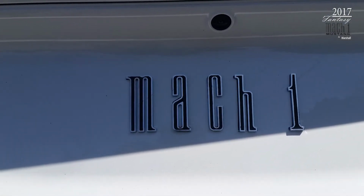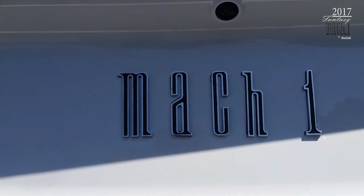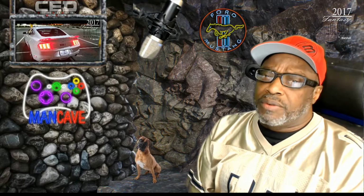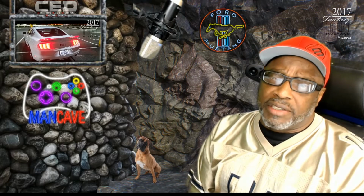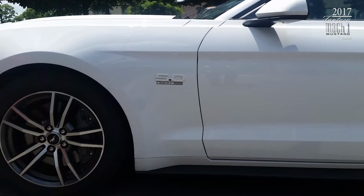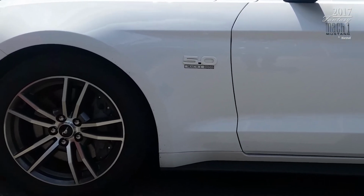And I think that the chrome edge with the black in there on the original factory lettering from the 1970 Mach 1 looks great and matches real well with the factory wheels. So yeah, I'm satisfied with that.